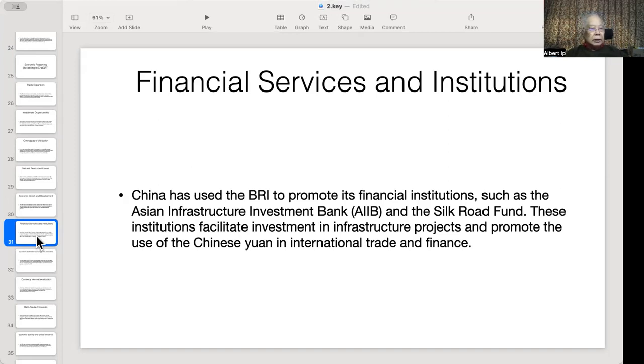But at the moment, we notice that this AIIB is now more global. For example, at the moment, the Director General was the Brazilian president, the last Brazilian president. She is now based in Shanghai. The Silk Road Fund operates like a private investment fund, but the money comes directly from the Chinese government. It invests in the Belt Initiative. That means the land lines, in order to help facilitate the investment of BRI.